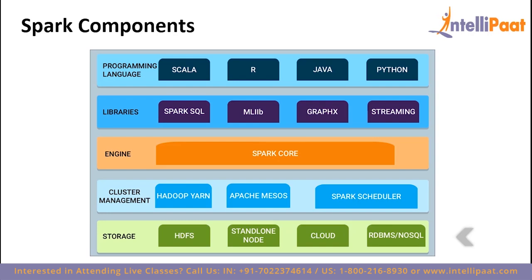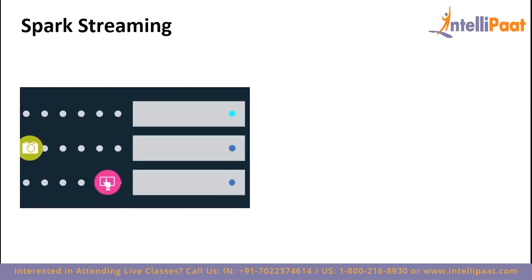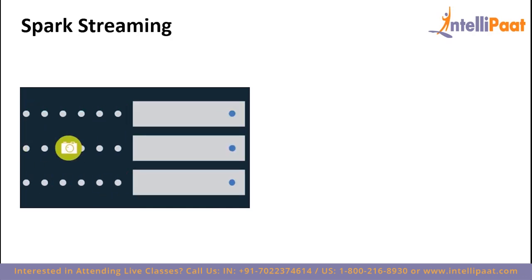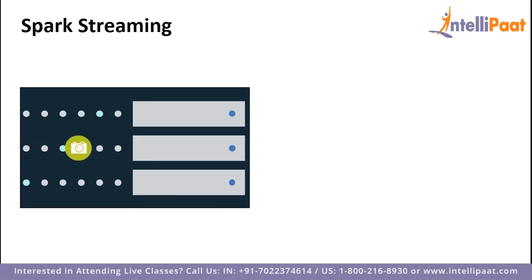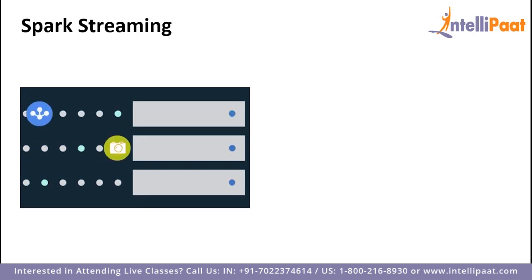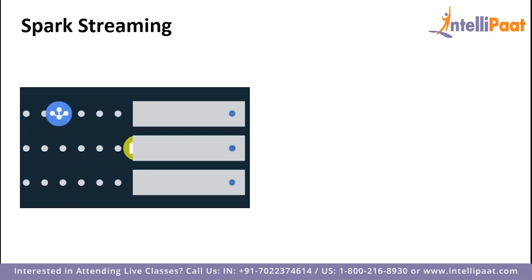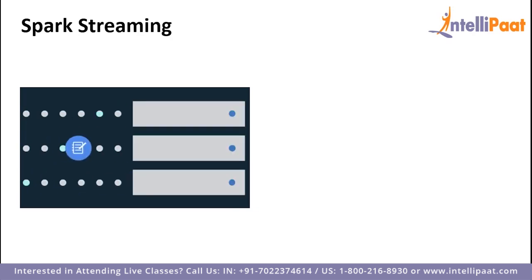So now you might have got a brief idea about Spark components. But let us discuss streaming in detail, as we'll be performing a demo on Kafka Spark Streaming towards the end of our session. Data streaming is a technique for transferring data so that it can be processed as a steady and continuous stream. A data stream is an unbounded sequence of data arriving continuously. There are so many users out there using various streaming sources like YouTube, Netflix, Facebook, and Twitter. And all these sources produce live streams of data. Thus, streaming technologies are becoming increasingly important with the growth of the internet.